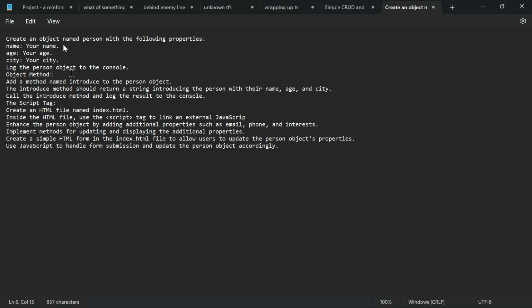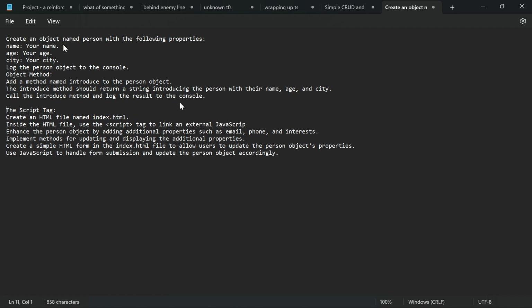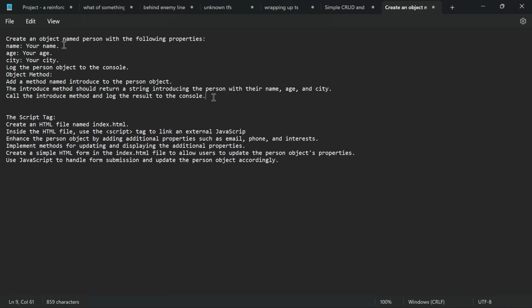The introduce method should return a string introducing the person with their name, age, and city. Then we call the introduce method and log the result to the console. So who can attempt this and send the solution to the chat box, or who can go over how someone would go about this?